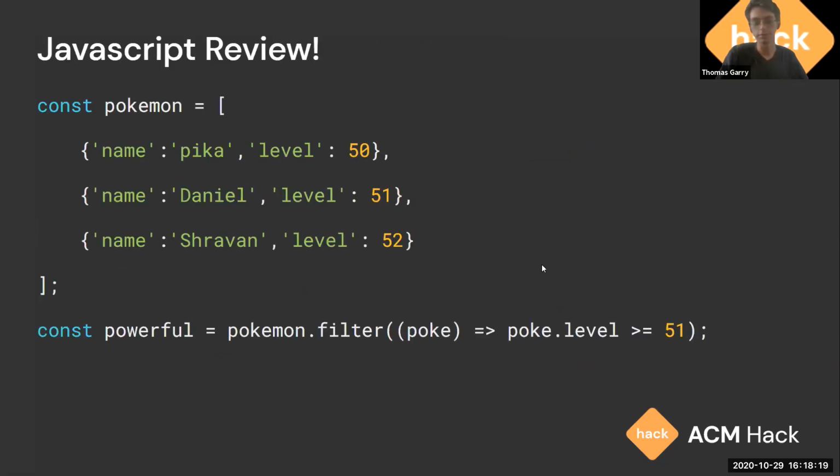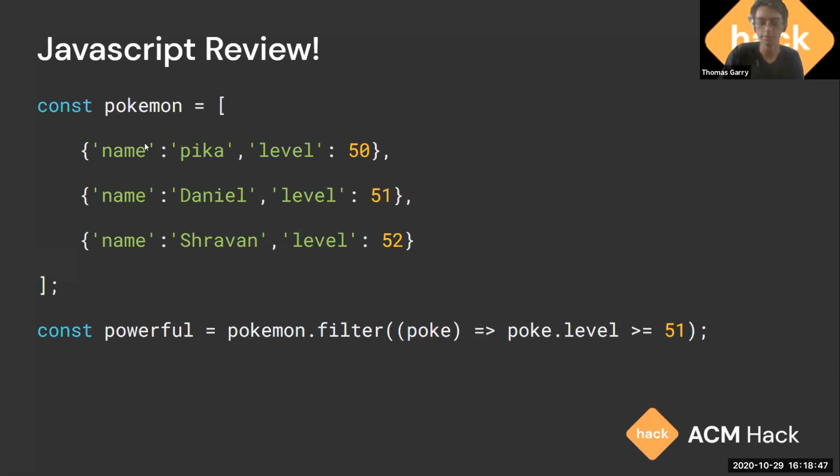And then in the Kahoot you saw the map function. With an array, you can have a map, filter, reduce, index of. There's a lot of different higher order functions that you can use. With filter, we're saying this array Pokemon has objects, and each object has key value pairs.